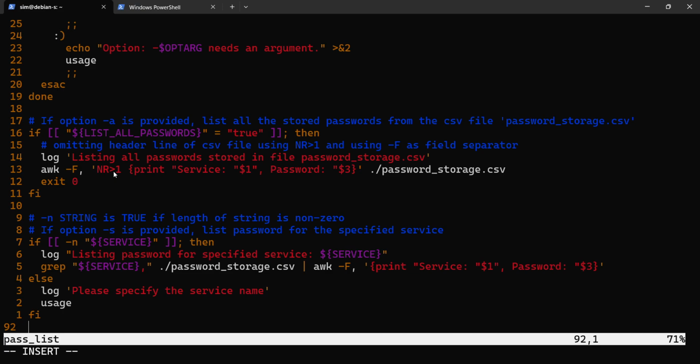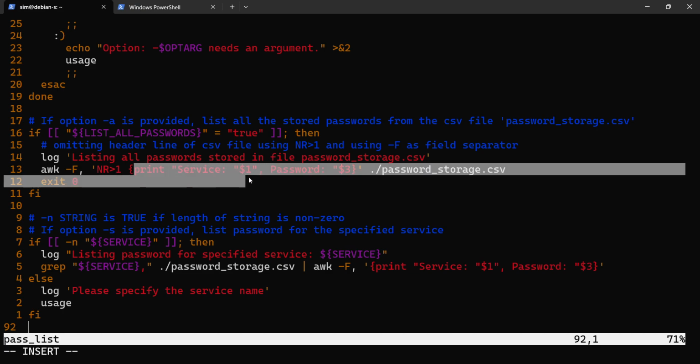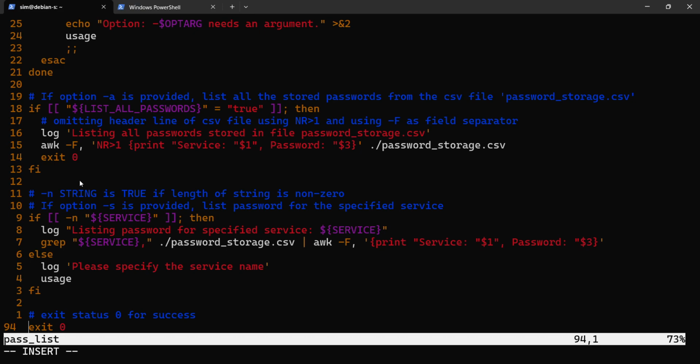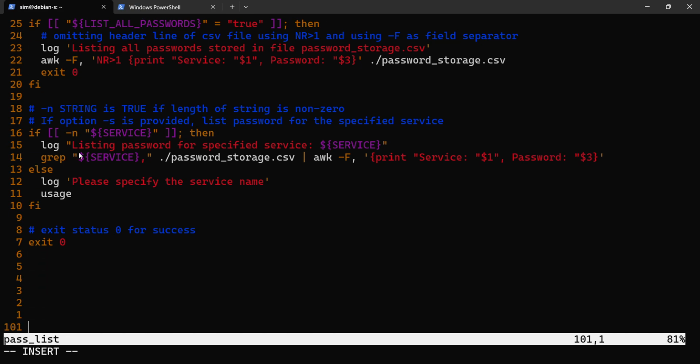So we are eliminating the header from the CSV file, and then we print the service and password with the help of positional parameters $1 and $3, because services are at position 1 and passwords are provided in the CSV file at position 3. Now after running this, we exit from this script successfully with exit 0.